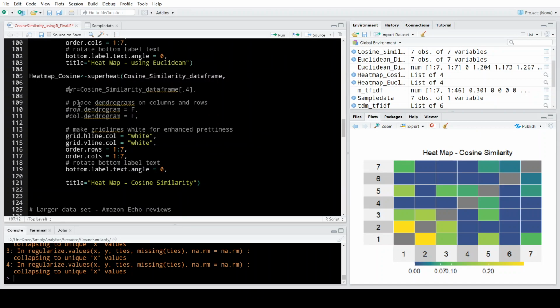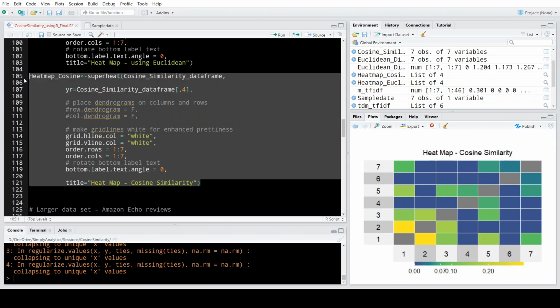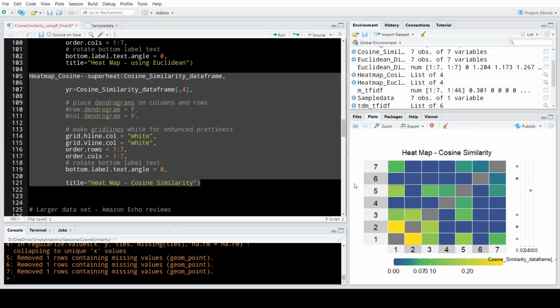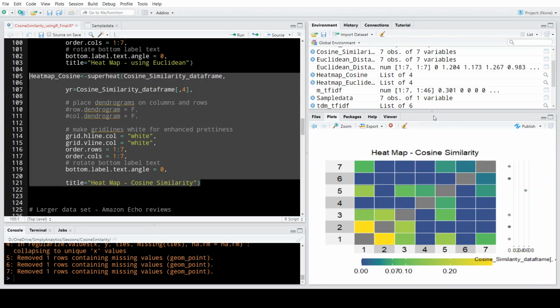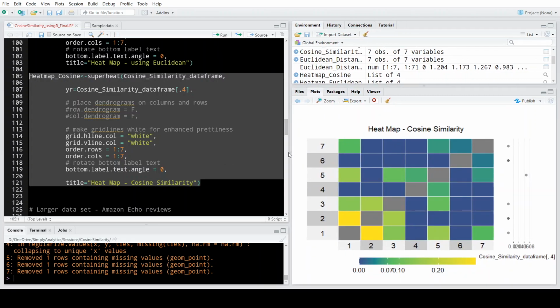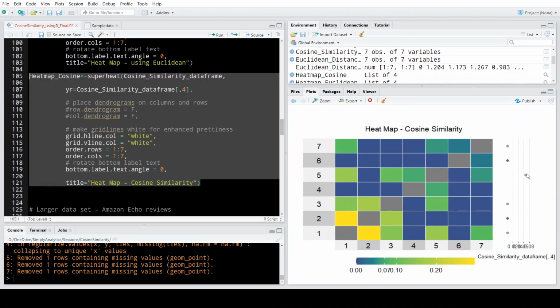As an additional interpretation, we can use the YR command inside the heat map where we can specify the document number, which can calculate the distance between the specified document and other documents. For the specified document number, we'll see the value plotted at this side. So for document 4, we'll see a higher value between 4 and 5, indicating a higher similarity. If you use the same command for the Euclidean heat map, then the interpretation will be opposite, that is, lower the value, higher the similarity. We have now finished the cosine similarity.